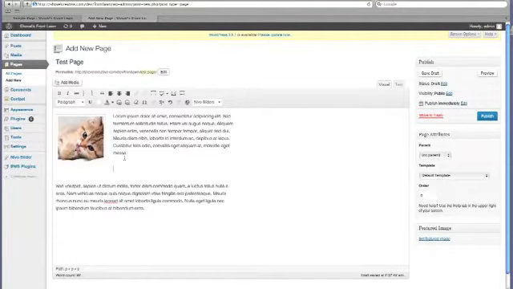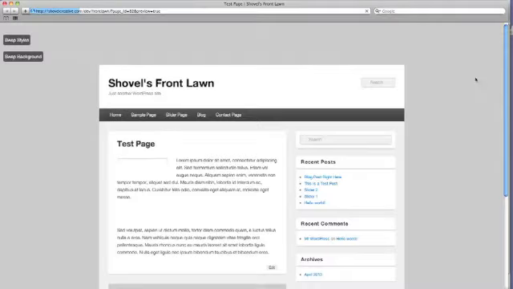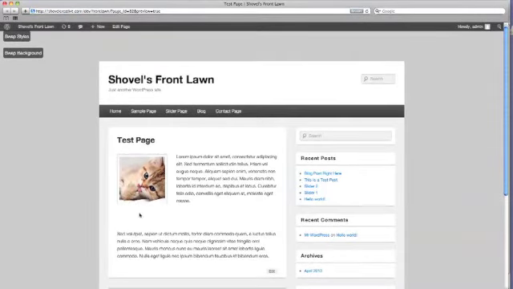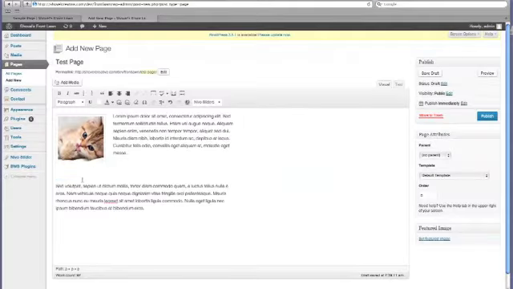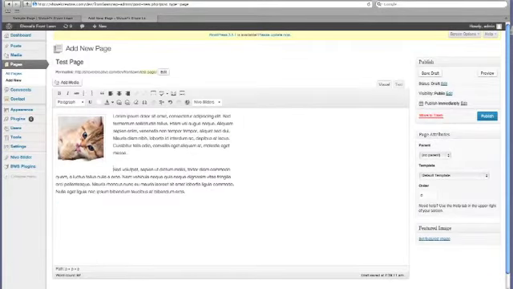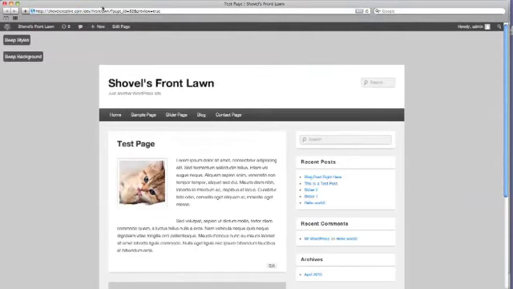Looks great right here. Look at that. But let's just double check in the preview mode. Awesome. Wait a second. There's too much space right here. It's a good thing we previewed that. So what we're going to do is just delete some space. I don't see how that looks. Better.